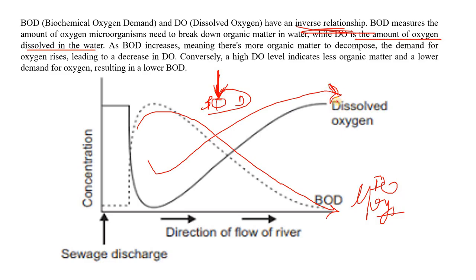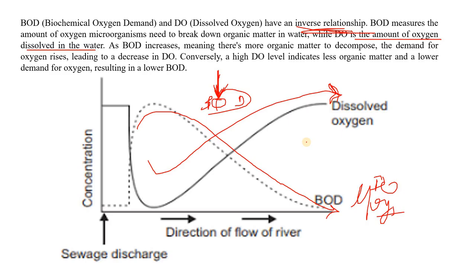So let's conclude that in the rivers where organic matter is dumped, microorganisms will use up the dissolved oxygen for the breaking of complex organic matter into simple. So in that case, that river will have less dissolved oxygen. Why? We will say that the dissolved oxygen is less because of the high biochemical oxygen demand. The organic matter was more, the dump was more.